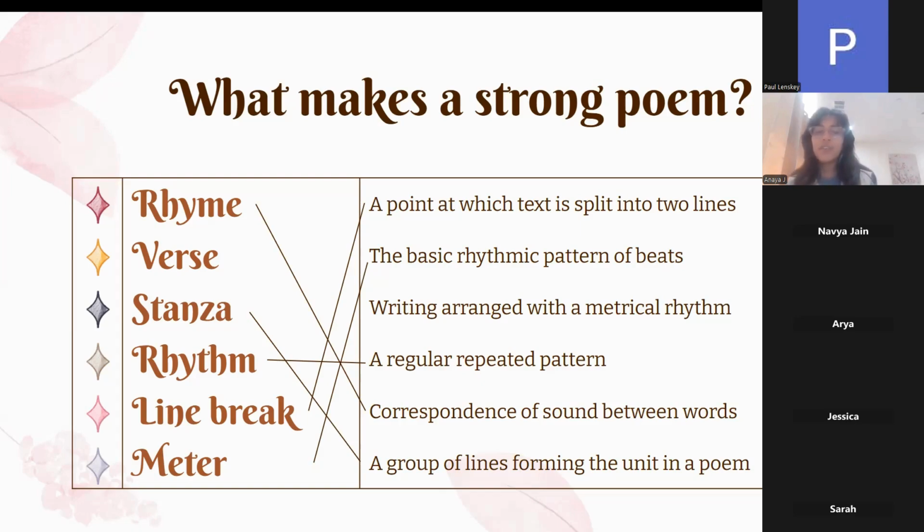And then, lastly, verse. Verse is writing arranged with a metrical rhythm. Sometimes verse also just means poetry in general, but more specifically, it refers to poetic writing with meter and structure. Blank verse is poetry with meter but no rhyme. And free verse is poetry with no set meter or rhyme. You'll hear this word used quite a bit, and it helps to know it's usually a way of saying structured poetry, as opposed to prose or just narrative story writing.